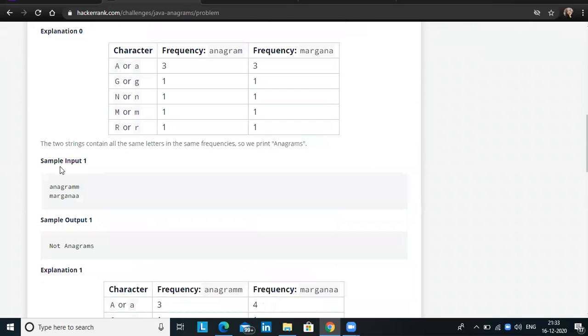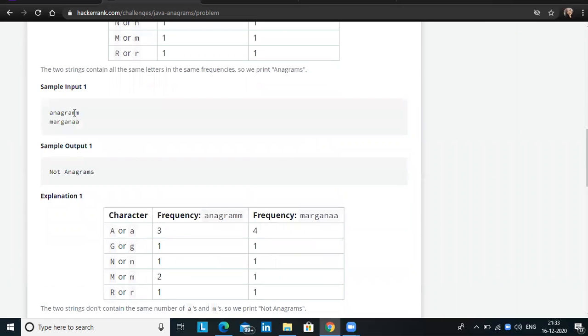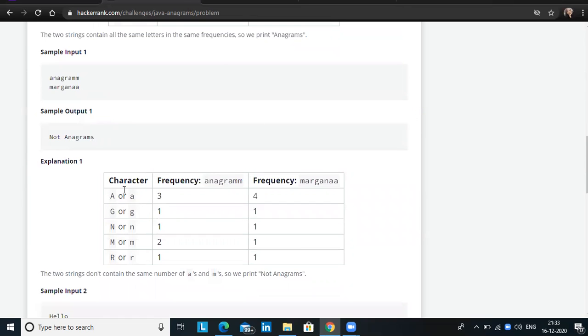But for the second sample input, the first string is ANAGRAMM and the second string is MARGANAA. If you observe properly, you will find the character frequencies differ. The frequency of A in the first string is 3, but in the second string the frequency is 4.